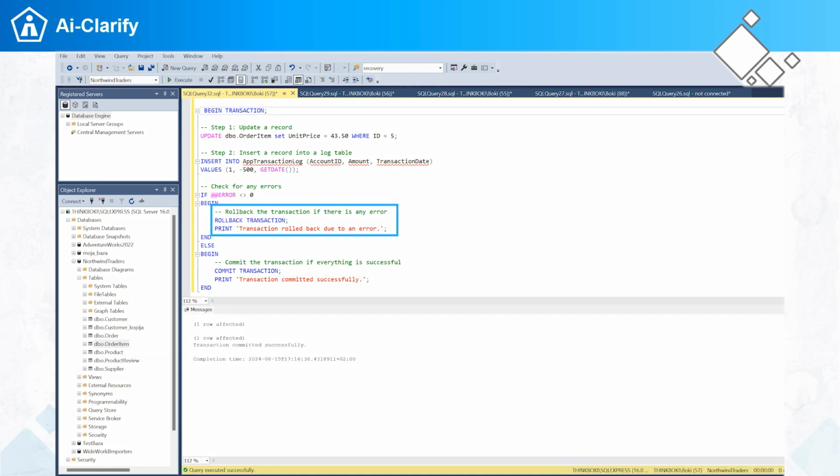The changes made by the transaction until that point are discarded, and the system returns to the initial state before the transaction was executed. If all steps complete successfully, the transaction is confirmed or written, and the changes become permanent in the database. This is called commit.